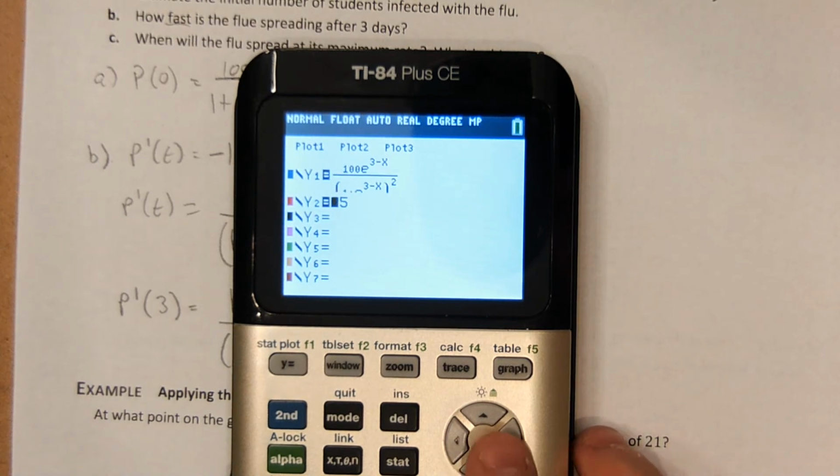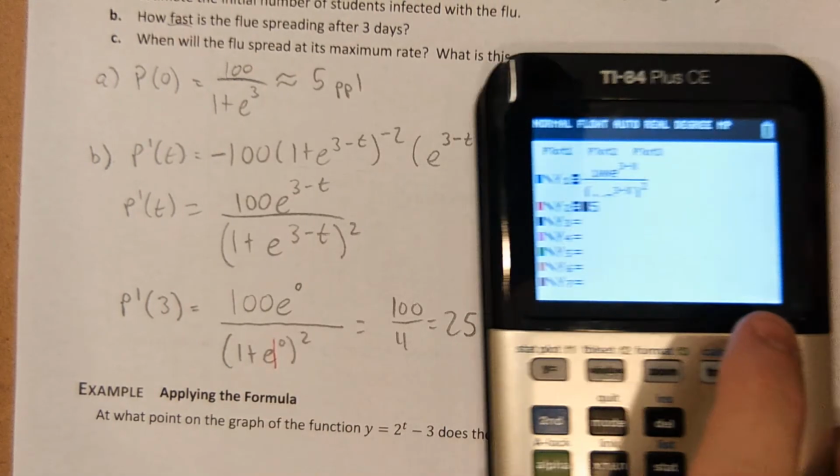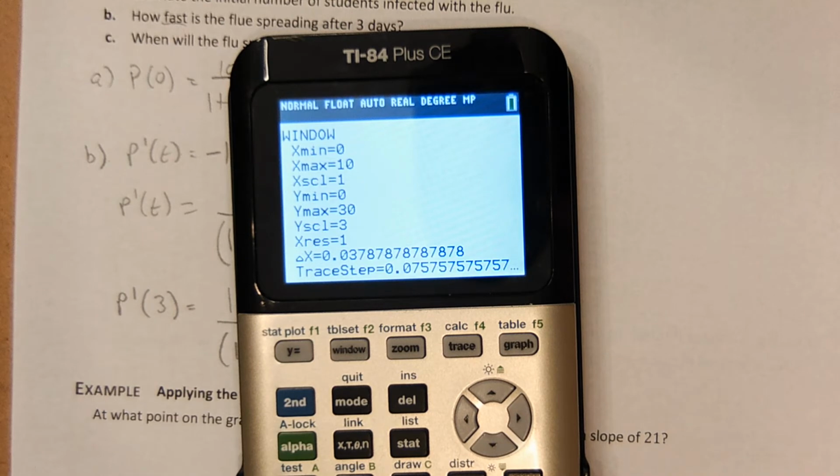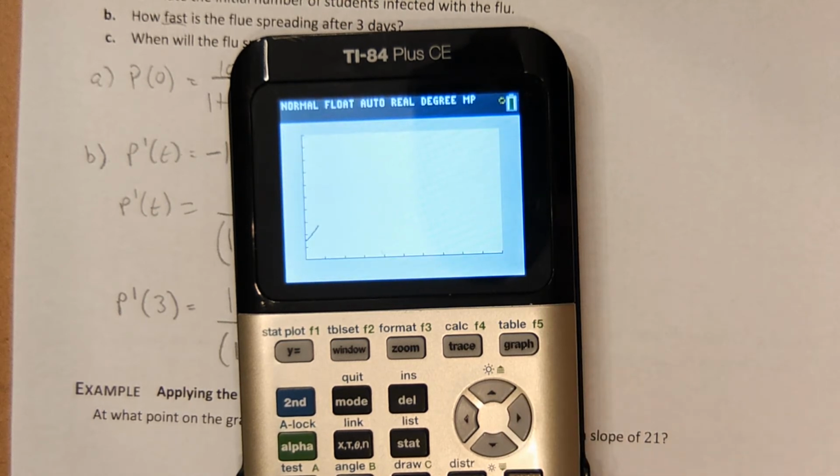And for the fun of it, I went ahead and typed in that 25 that we have right here, okay? Let's see what happens. If you're curious to know the window, I went from 0 to 10 on my x's because I'm hoping that after 10 days, we've pretty much seen the behavior of this thing. And I went from 0 to 30 on a whim, basically because it was bigger than 25. Let's see what happens. Graph. Okay, now remember, this is our derivative. This is showing the rate of change. So every y value is actually a rate of change. Oh, well, it's got a really pretty peak. I wonder where it happens. I wonder what its y value is, and it's at 25.